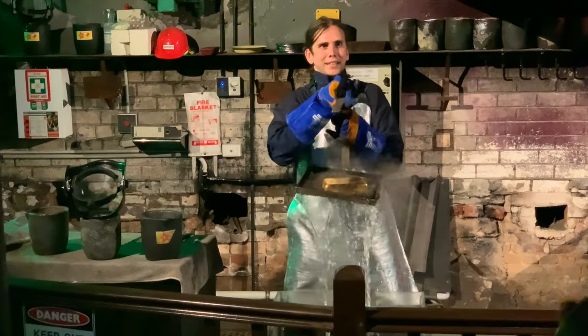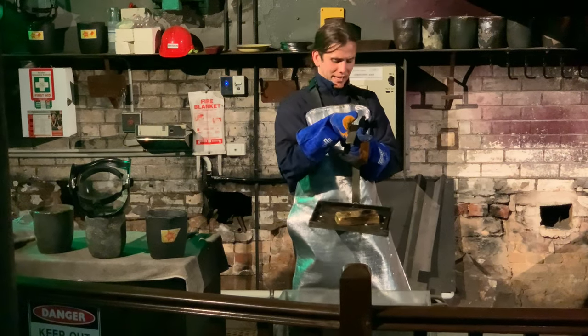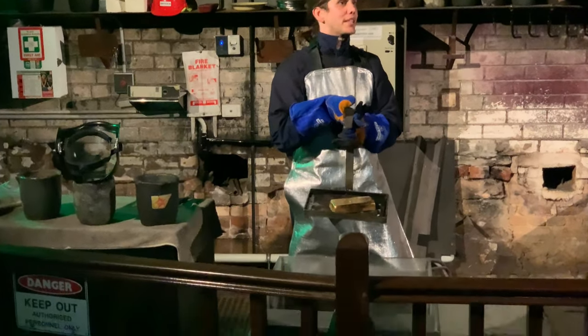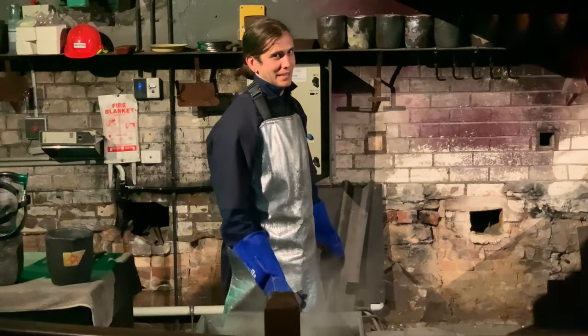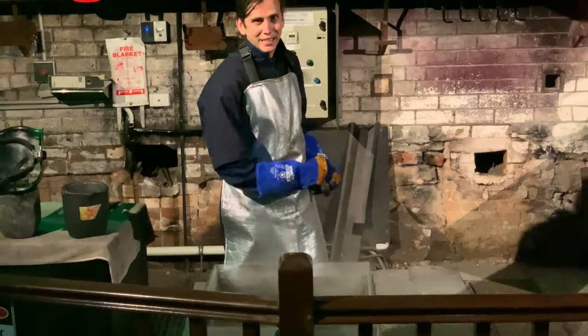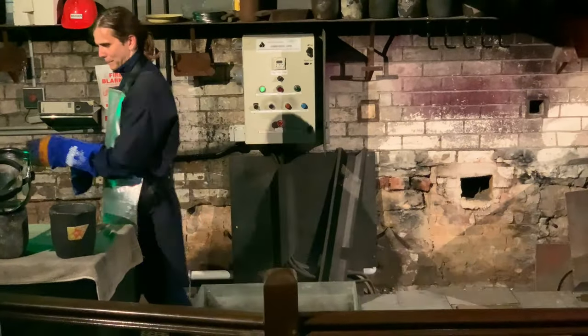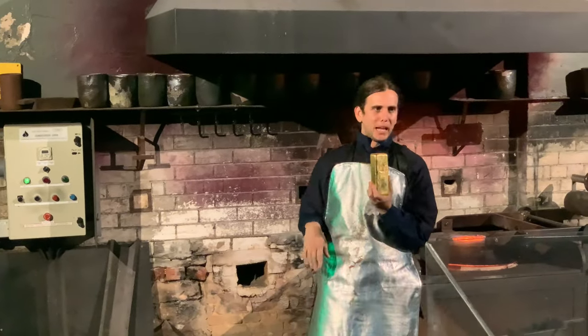There's a reason we don't pick up red hot things, even if we've got gloves on. Pop it in the sink first, let it cool up. Whoa, there's the second trick for you there. Already that shiny gold color that you're after, though still very hot, and if I put it back in the sink, it's just gonna keep steaming that water smell up. I'm just gonna leave it there for a minute or two. We'll let that bar cool off. $500,000 is what this bar should be worth.